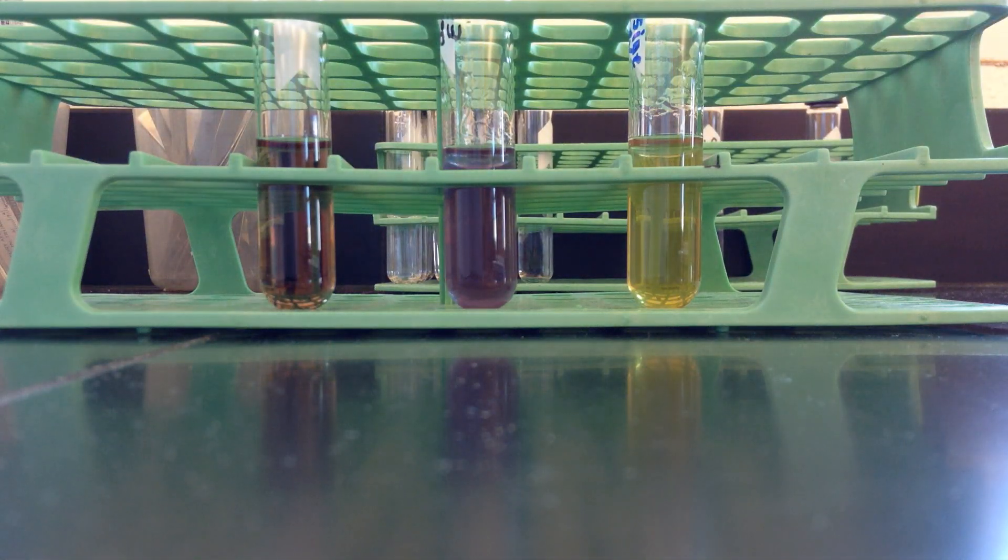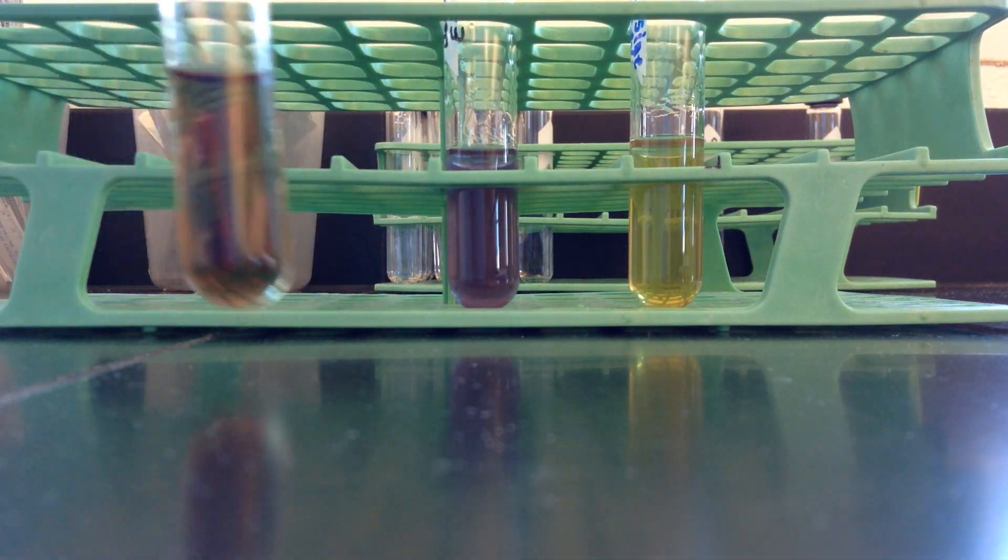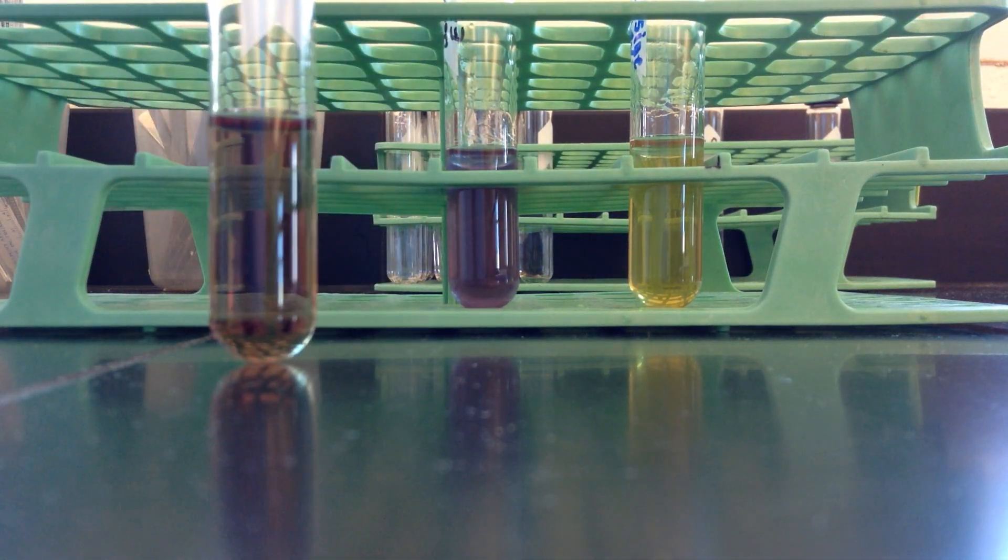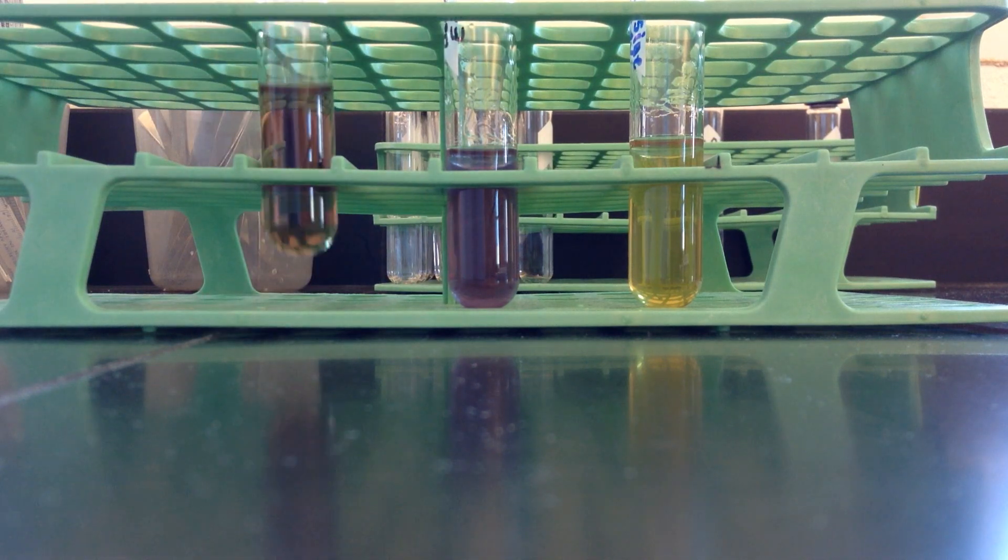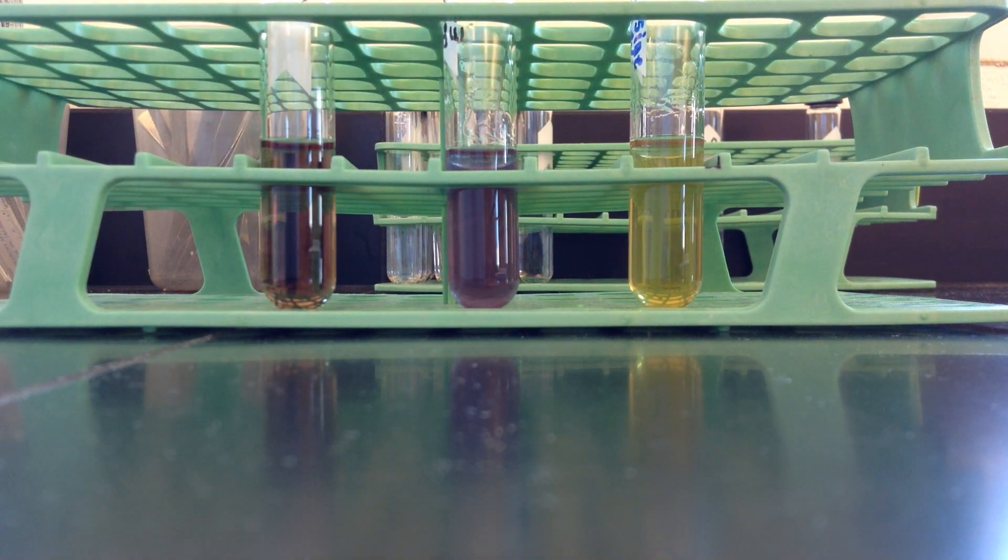Here is an un-inoculated tube of lysine. I want you to see it does kind of have a purplish cast, but it's kind of a greenish purple. The reason I want to mention that is because it actually turns purple as a positive as well, so make sure you're aware of where it is when you begin.